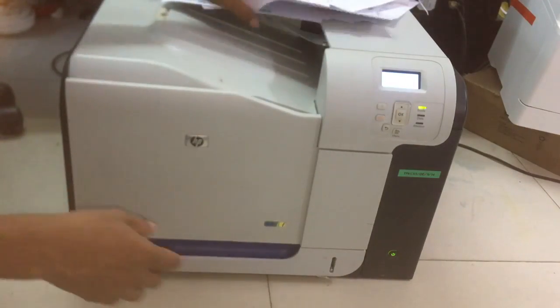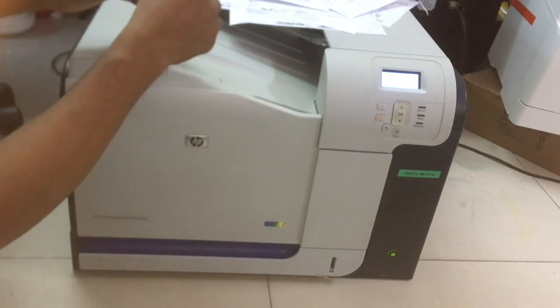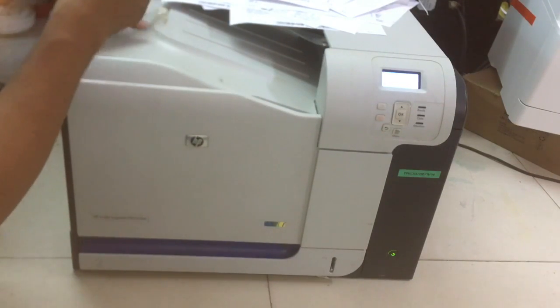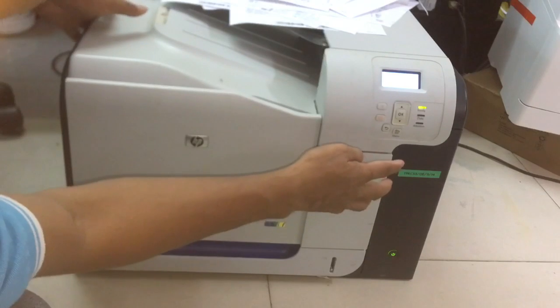It's the printer. Now it starts color bright. This automatically calibrates the toner cartridge. Now we auto calibrate. See? Okay, it's ready. Now print a test.